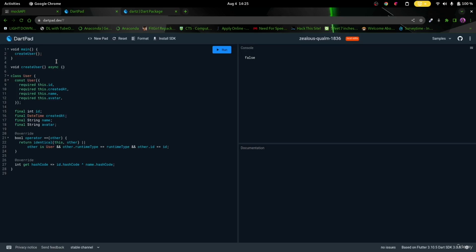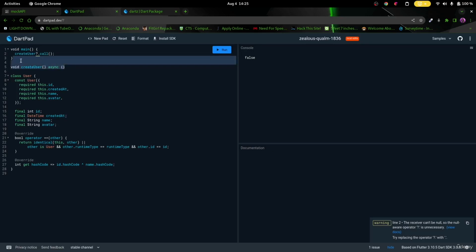In that case, what you would do is say createUser?.call. So if it's null, don't call this; if it's not null, call this. And you see it tells us that the receiver can't be null because this is nullable. So if we're passing it as a nullable value, then we can do this simply.